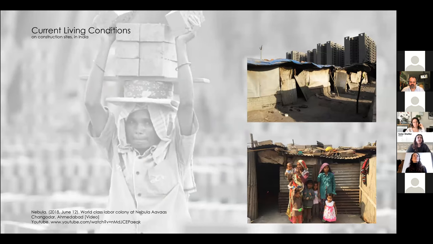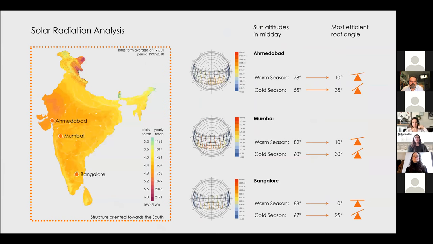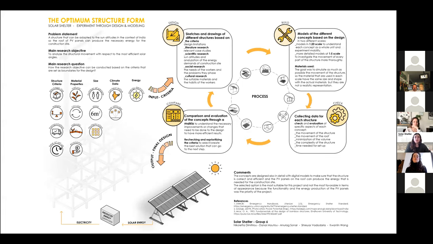In India, currently one of the quickest developing countries of the world, the workers are living on the construction site in unorganized settlements, as you see here. So here is our opportunity to improve their living conditions through innovating building technology. In addition, India combines quickly developing cities with a high photovoltaic power capacity. However, due to its size, it challenges us with a variety of different sun altitudes. So our aim is to contribute to a more sustainable way of building by decreasing the construction energy consumption while improving the workers' living environment.